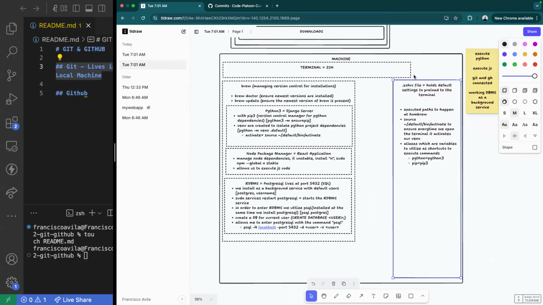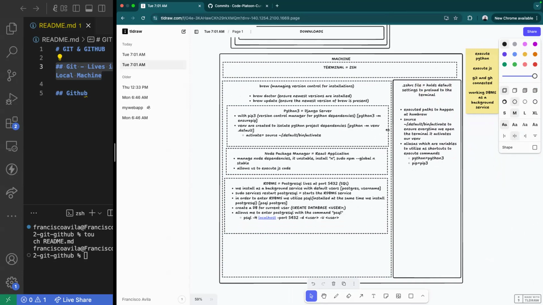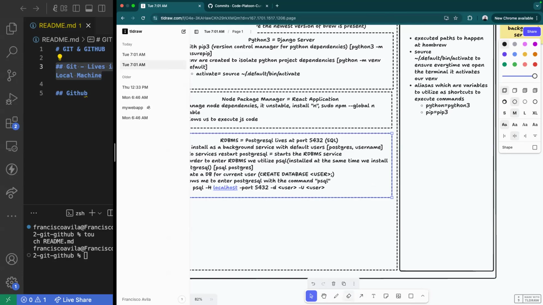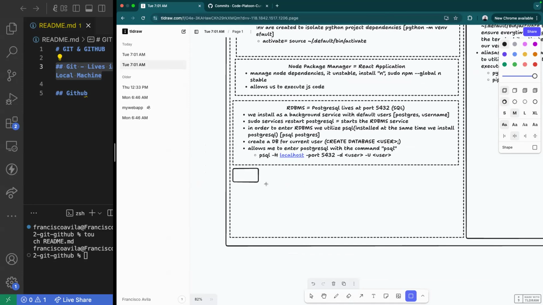Install everything that we needed for our machine and development processes to run appropriately. But we never talked about Git and GitHub. So inside of our local machine, here in this nice little square, we also have Git that we installed that lives as a tool inside of our machine.